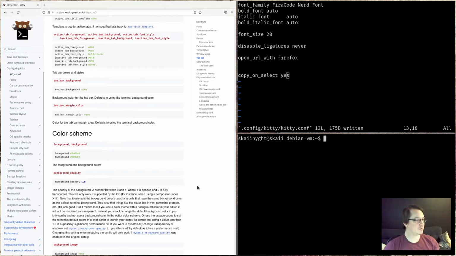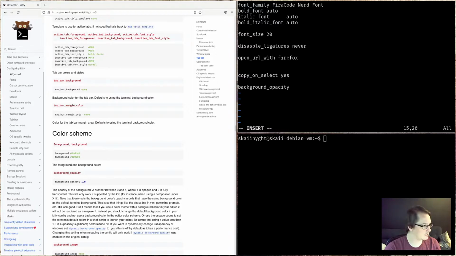There it is. Okay, background opacity. Background opacity equals, no, not equals. So 1 is fully opaque, so 0.85 should be relatively opaque.